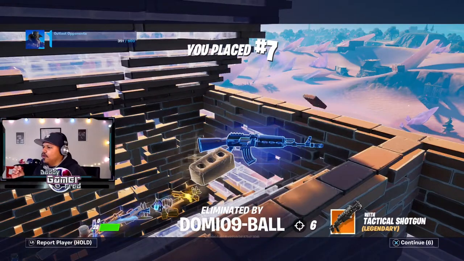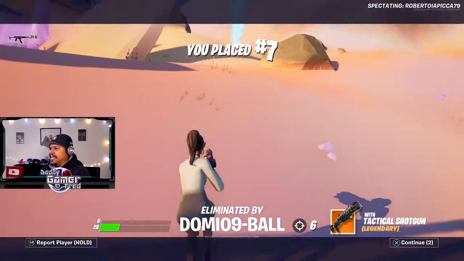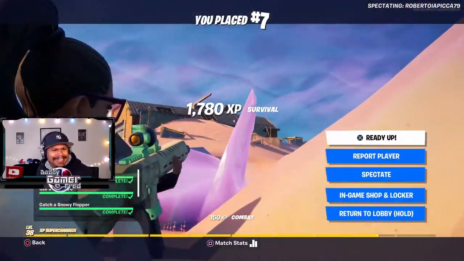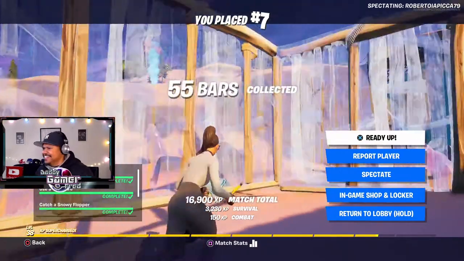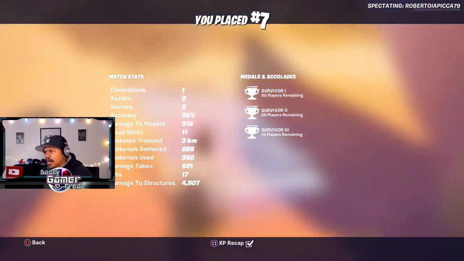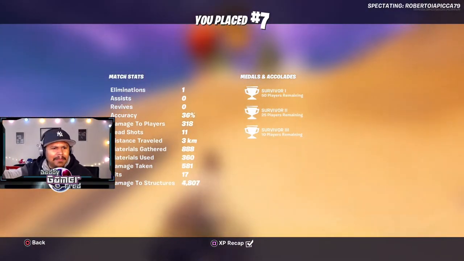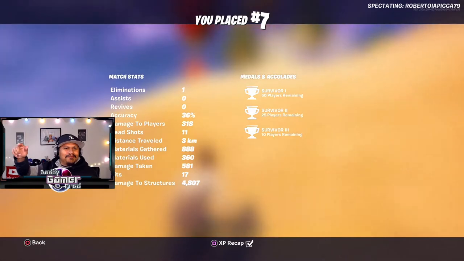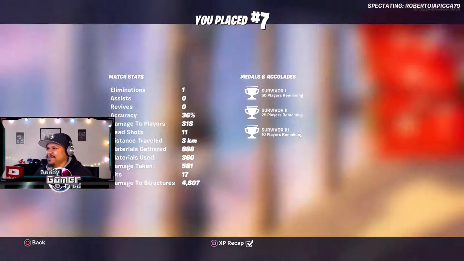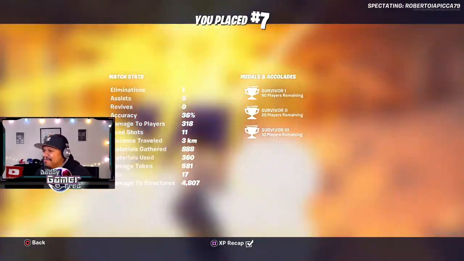I was so close. Did he get eliminated? Did I eliminate him? Or did he? What happened? Was it a double elimination? Huh. So I got an elimination. But I died? I killed him, but he killed me at the same time? Oh my god, that's gotta be the first time that happened to me.